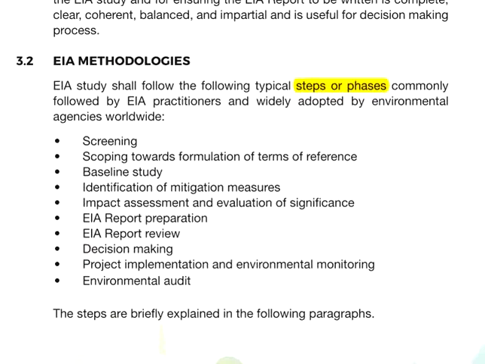Later, in accordance to the scope defined in the terms of reference, we will need to conduct the baseline study in order to gauge the current conditions of the environment. The data and information acquired from the baseline study will serve as the reference in order to monitor the impacts due to the development as compared to the current conditions of the environment.